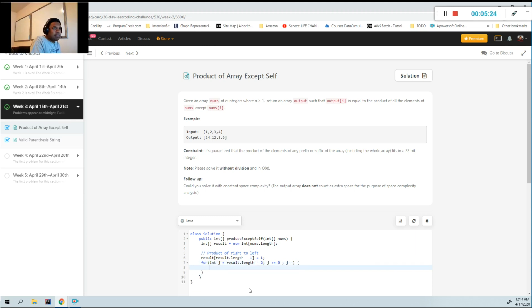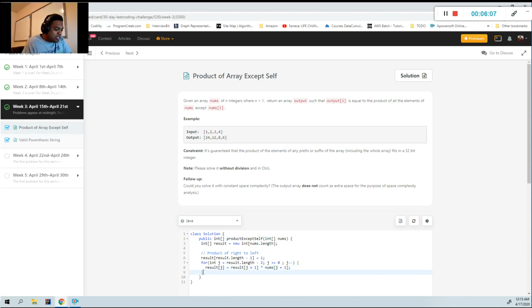And then results of the specific index j is equal to results of j plus 1 times nums of j plus 1. Okay, let's see what's happening here.